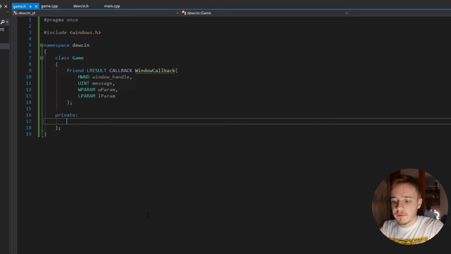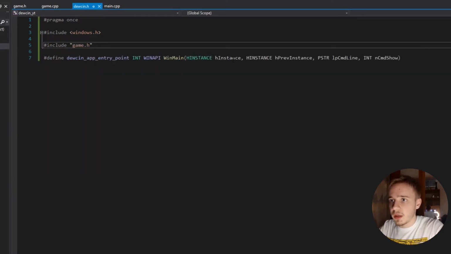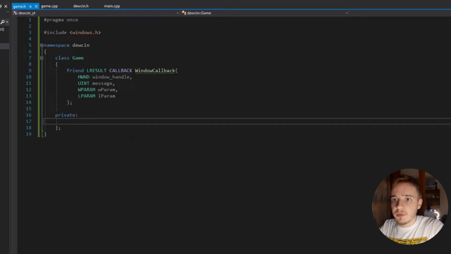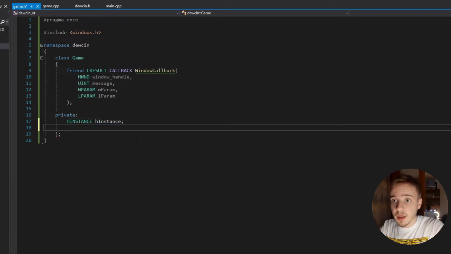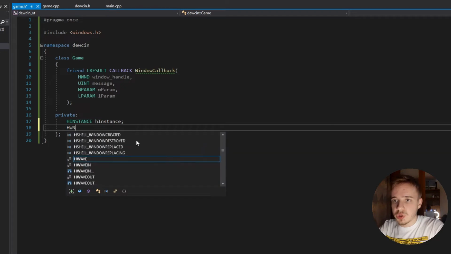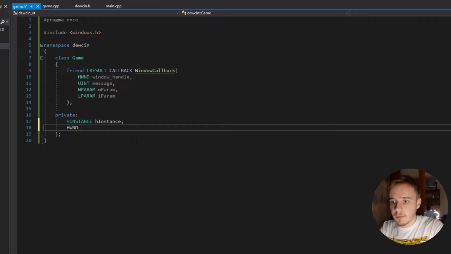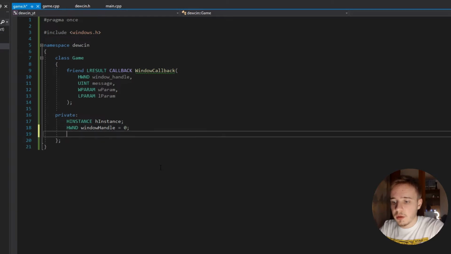Next we're gonna have, let me see, HINSTANCE, this thing here. Now this is specific to Win32 API. Then HWND, I think it's that, window handle, and let's initialize it to 0, and then bool running, and it equals false.